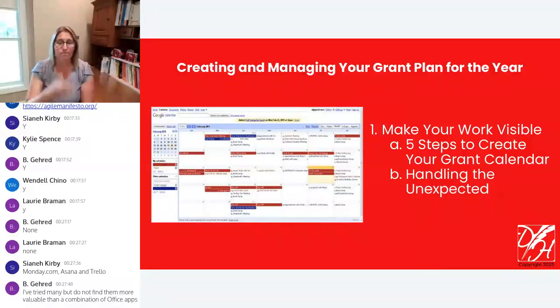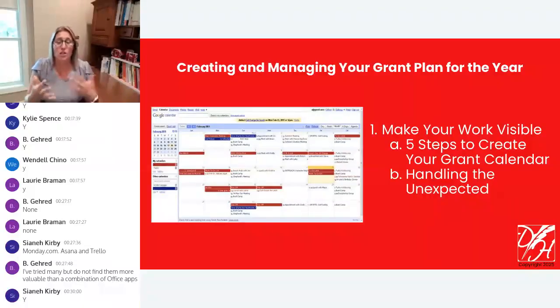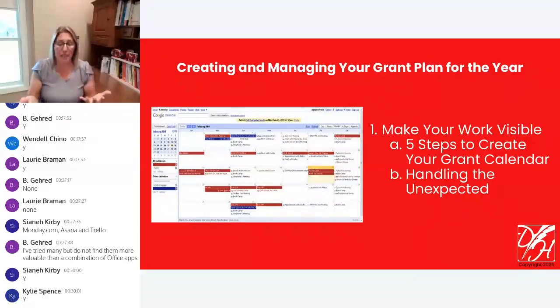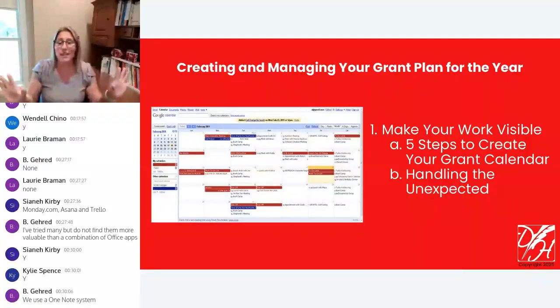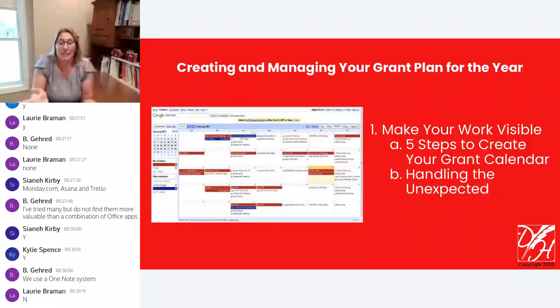Does that sound familiar? How many of you have a grant calendar or a grant tracking spreadsheet so that you can see what is your commitment for the year? Could you let me know in the public chat why for yes and for no? Do you have some sort of visual way that you can see your plan? I am tool agnostic in your answer. It doesn't matter if it's a shared Excel sheet, Google sheet, Microsoft Office calendar, Google Calendar, OneNote. Oh, sure, yeah, anything. All of that's fine.